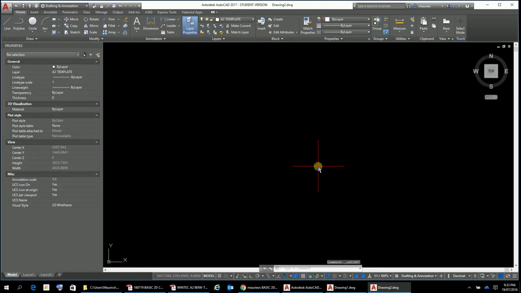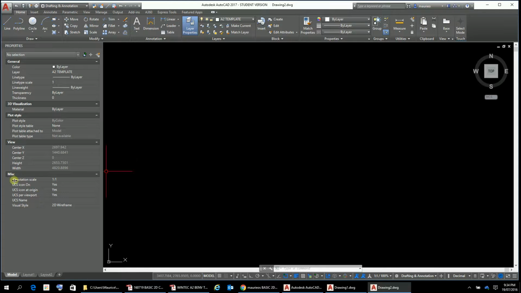Now what I want to do is start drawing my template, but at this stage I've been going now for 11 minutes, and I think I might just try and wind up a little bit there. Now this area here is called model space. It's infinite, and everything in there is drawn at real size, at real lifetime size.